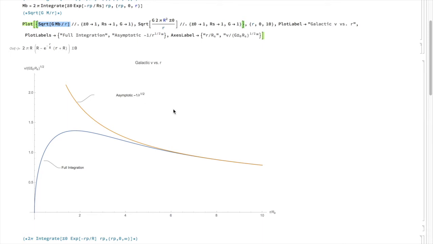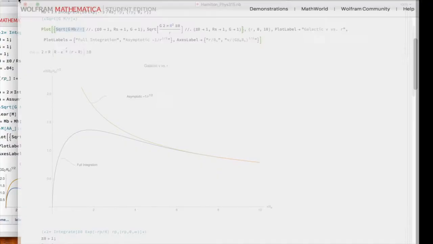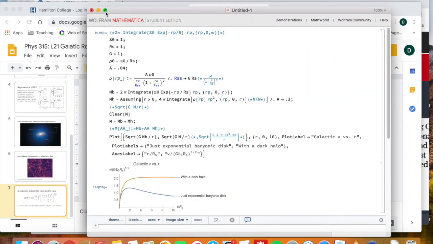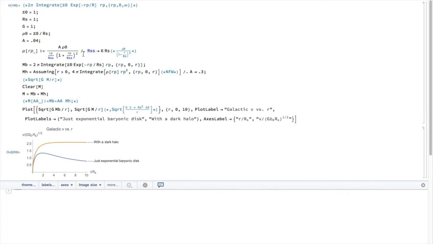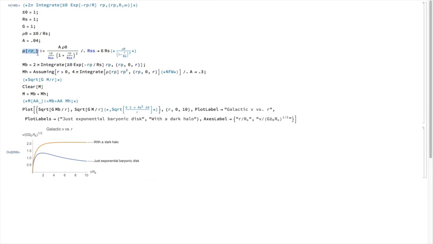And so what we'll do now is switch to a different window, perhaps, and show you what happens if you stick in a dark halo. So here I'm going to do the same thing, but now I'm using a density function for a halo using that NFW profile. For those parameters alpha, beta, gamma, that was like 1, 3, and 1. But in any case, there's a density parameter, there's a scaling that kind of looks like this, and that's just what you get.